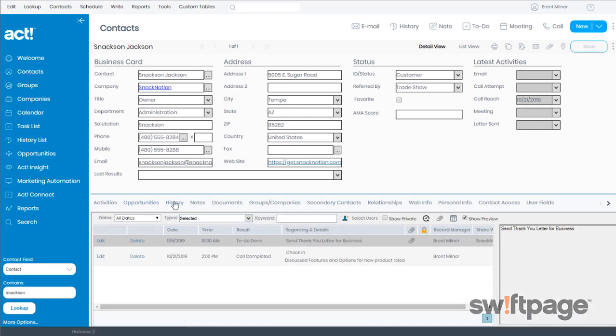The History tab is a way for ACT to automatically generate and collect historical records for contacts. When you send an email to a contact through ACT, a history record will be created and stored here for this contact to commemorate it. Other actions in ACT can also automatically create a history record for a contact, but you can also manually create a history record from within this tab.